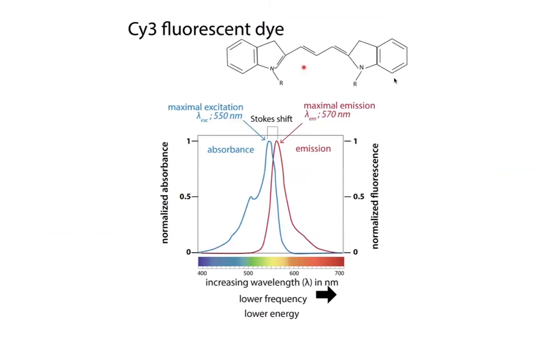Small molecules, here's an example, Cy3, this is a common one. You also see things like Cy5. So this is Cy3, it is maximally excited at 550 nanometers and its emission is at 570 nanometers. So if you wanted to use Cy3 as a FRET donor, that first partner in the pair, what would you want to use as your acceptor? Not a specific name, but what would you want its absorbance to be? Yeah, you'd want it to be around 570 nanometers, because that's what this Cy3 is going to give off.